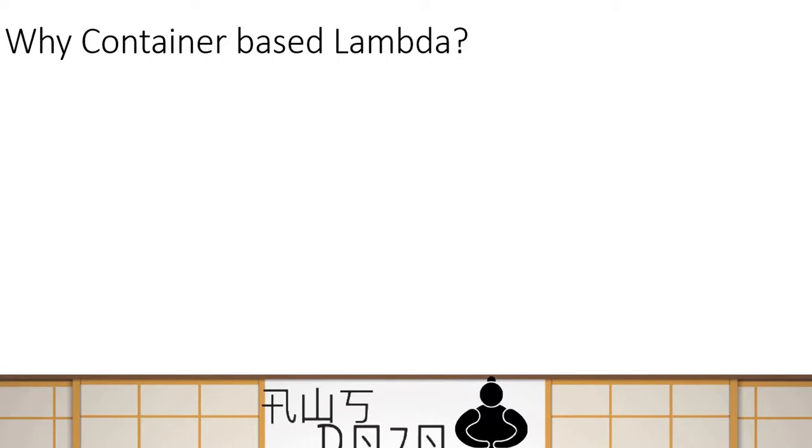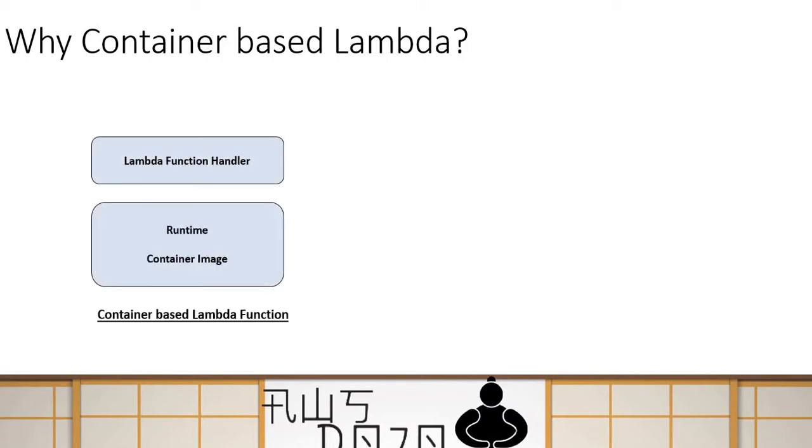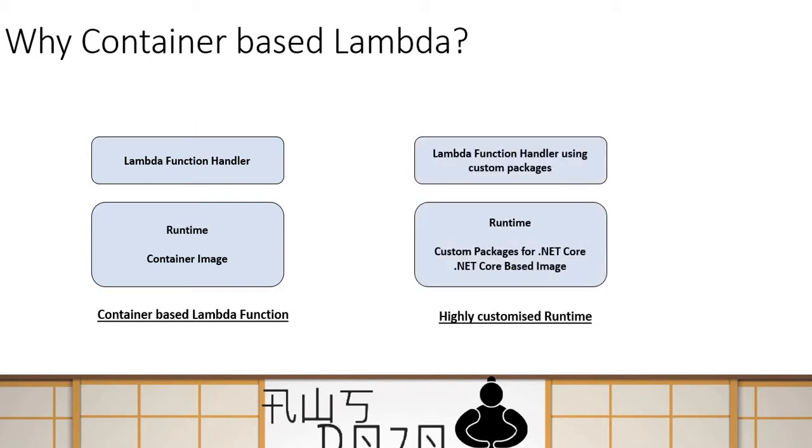So why do we need this container-based Lambda function? The reason is that sometimes your runtime is so customized. You need to have a base image, and then you want to deploy various kinds of packages on those images. So sometimes you have highly customized runtime requirements, and in that case you can use it.